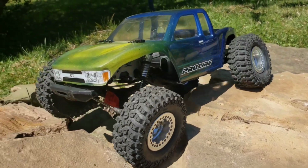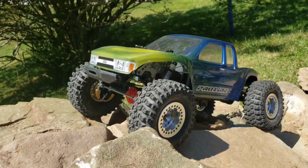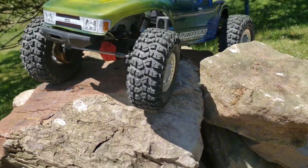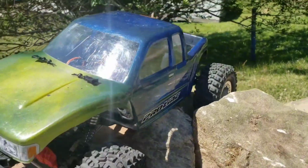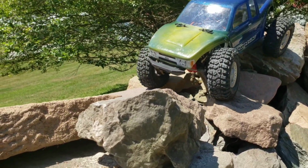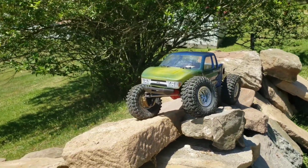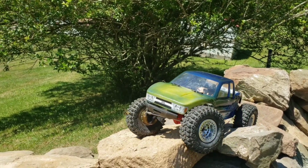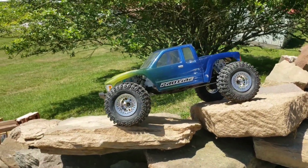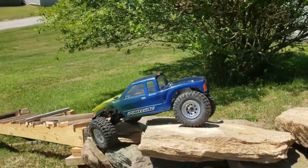Flat irons with the YZZR inserts in them. These are the 1.9 flat irons, and they're definitely good and broken in because they've got a lot of runtime on them. Now watch when you're coming up here, see how they're not slipping on the rock at all. Them Swampers were slipping a little bit more. Your belly hung right there. See? They kept a hold of that the whole way down, where the Swampers kind of slid a little bit, man.